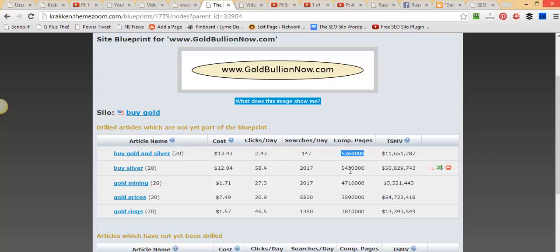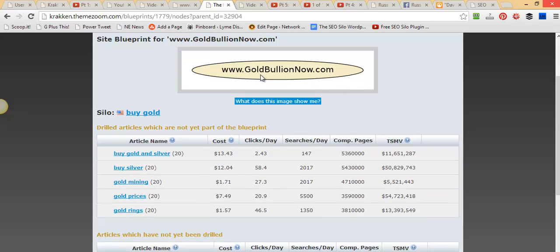And when you see 97 million pages for something when there's only a million or 500,000, that's very incongruent and misleading information to you. So we decided to take the risk of showing you how we do it, even though you don't match the competing pages you find in here with the Google search engine results. And on the bonus video, I'm going to show you exactly the advanced processes we use so that you know why there's a discrepancy between the Google search engine results page and our competing pages.